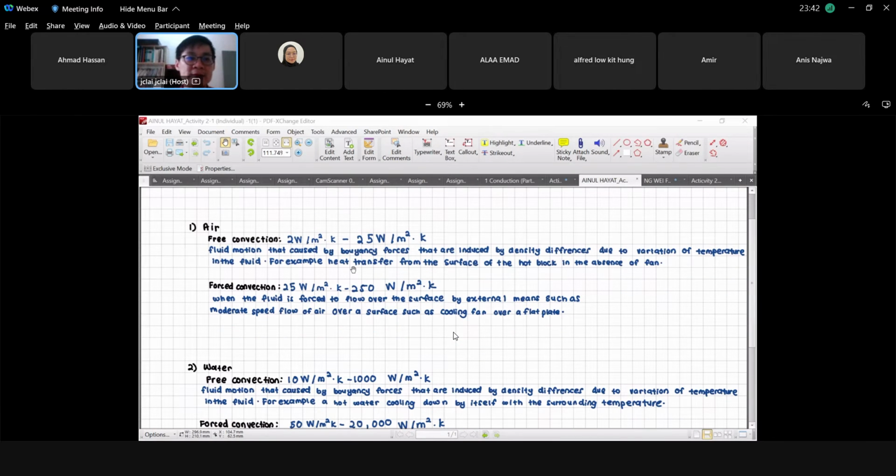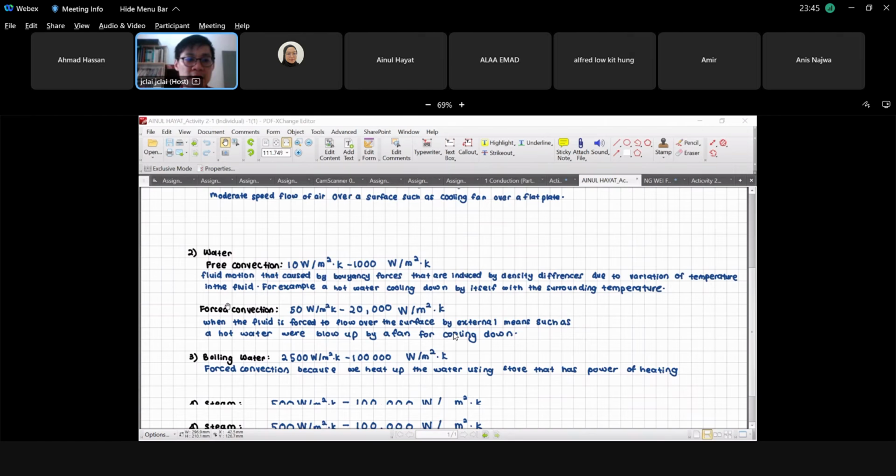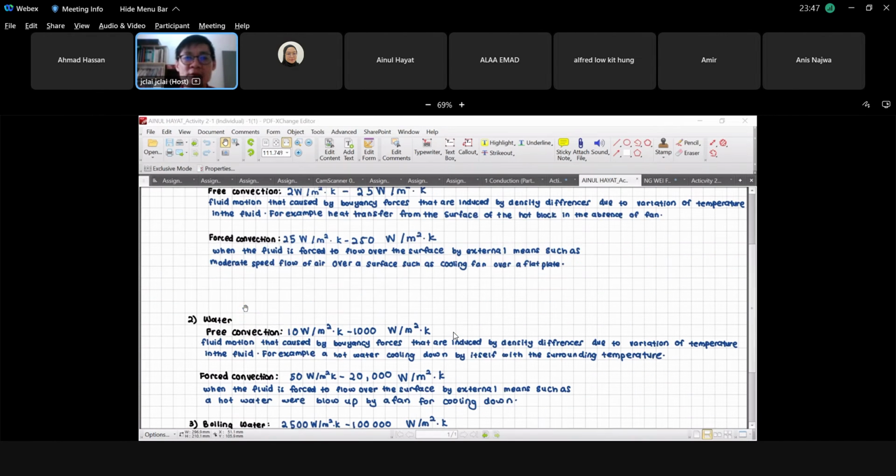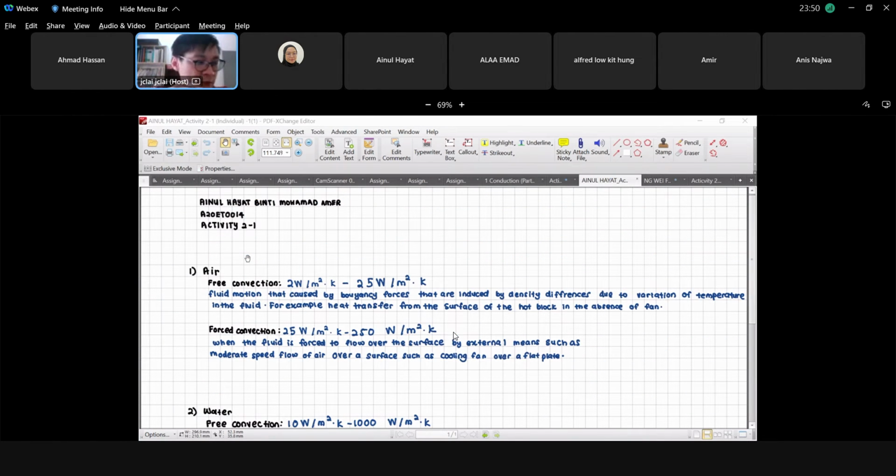That is the reason why, because all these are quite common: air, water, steam, especially air and water. As engineers, quite often we deal with this kind of environment, right? So that's why we want you to have some idea. If it's free convection, then the H value is around 2 to 25, not more than that. So when you try to calculate and estimate, you know what value you should take. Okay, so this is the reason.